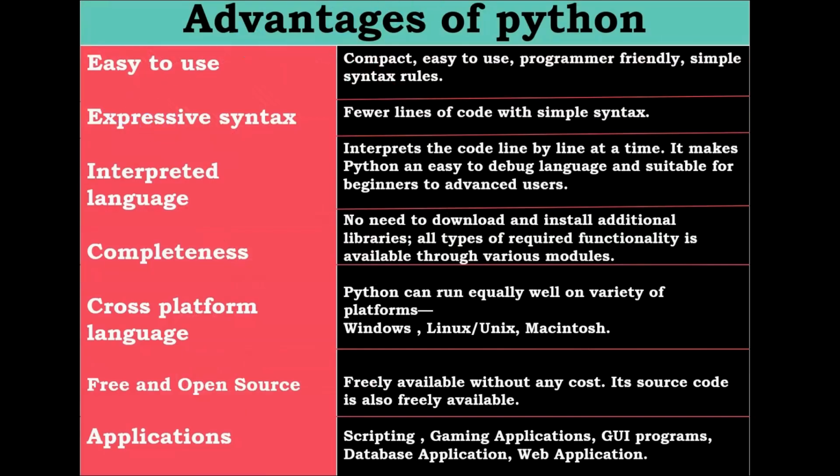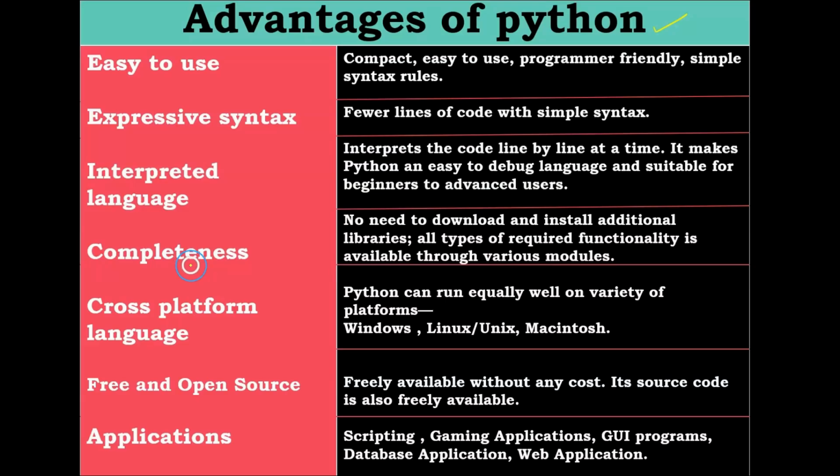Let us see the advantages of Python. It is easy to use. It means that it is compact, easy to use, and it is a programmer friendly language which has simple syntax rules. Expressive syntax is your second advantage. It means that we have very few lines of code with simple syntax. And it is an interpreted language. I have already said, interpreted means it interprets the code line by line at a time, and it makes Python an easy to debug language and suitable for beginners to advanced users.